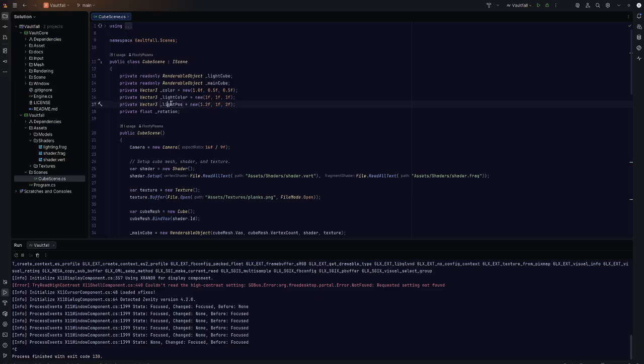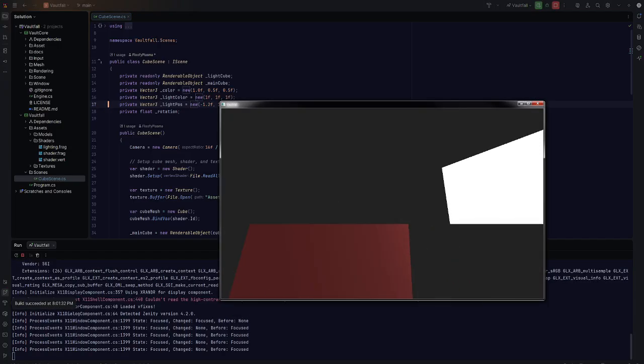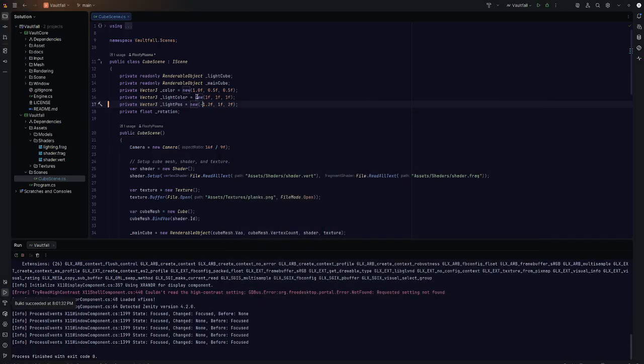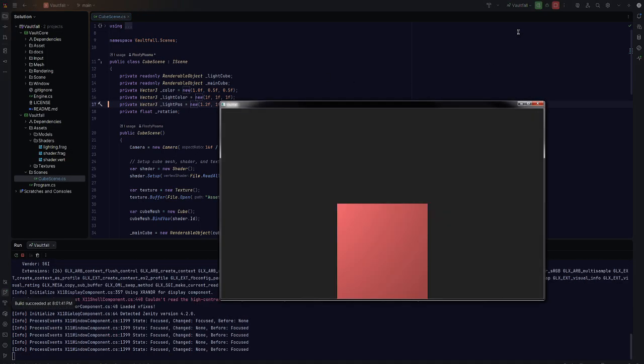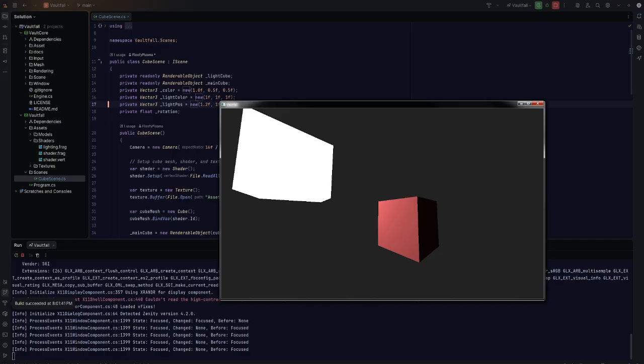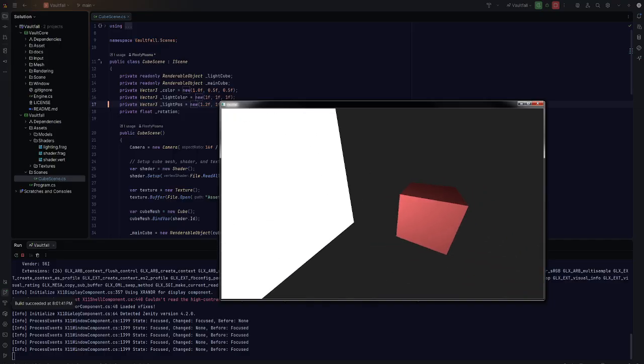So our light position, I believe we want the x-axis. No, it's the z-axis. Okay, now we have our light right by where the camera starts.